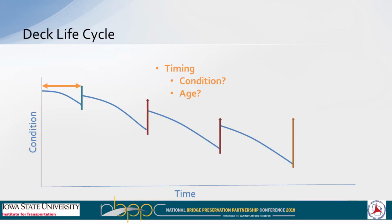So the idea is then to marry that condition data, the de-icer usage data, and the truck traffic, and see how it affects the overall life cycle. We're trying to see patterns and combinations of treatments and how that played into overall performance. I'm a poor drawer, but indulge me in this little figure here. It's a simple condition versus time graph, just to give a picture of what the components of the life cycle are.